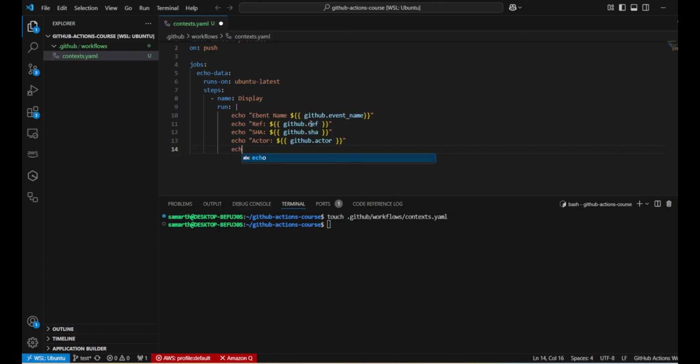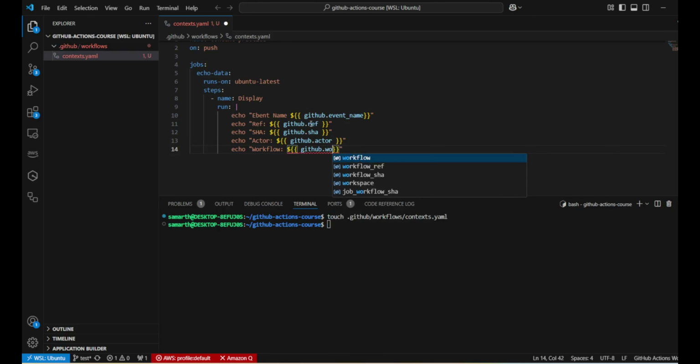The reason why I'm adding so many examples is I just want you to practice, because these are contexts which you will be using frequently in your projects. Workflow, and then you have dollar. By now you should be able to guess the name.